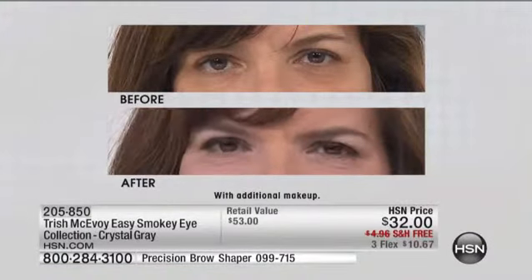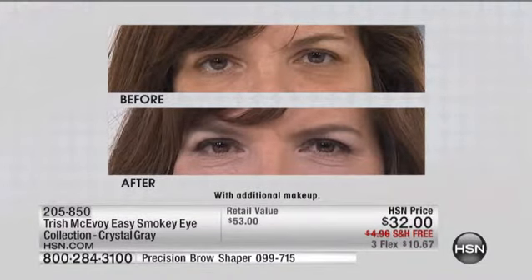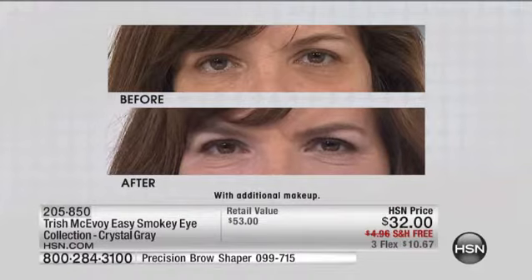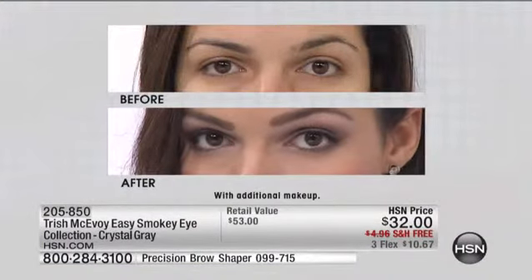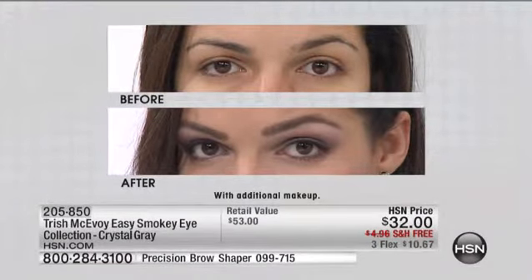Gray looks great on every woman. Whether it's daytime, or maybe you want to do a nice hard smoky eye — it's up to you. Look at the difference that just having this amazing 24-hour eyeshadow liner makes. It always sells out at counter — it's a customer pick here at HSN, and that's $32 by itself. The gel liner in pencil form in the blackest of black is included, as well as the pencil sharpener. Whether it's big and bold or you want soft daytime — smoky eyes don't have to be strong. Now I'm here with Jaclyn.